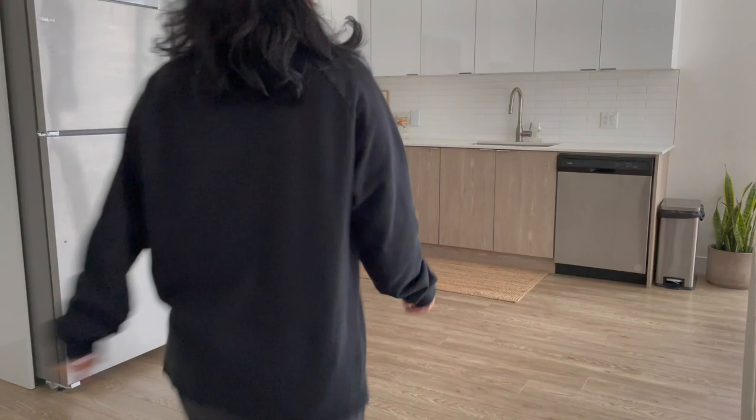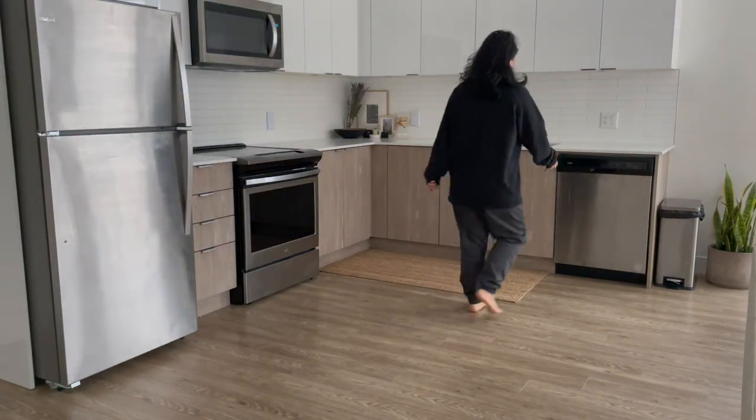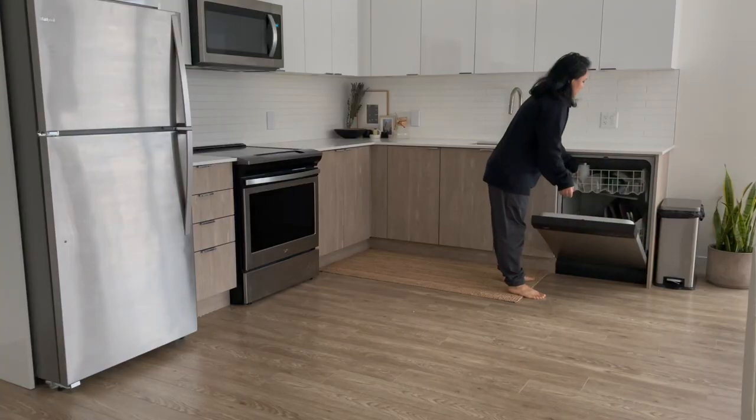Hey friends, it's Nusha here from Our Simple Story, and welcome to today's video. I counted all the kids' toys and they had about 300 toys. Not everybody's going to count each individual block or Lego piece, but what I find is I find these pieces everywhere. It does take time to find them all around the house and then put them away.